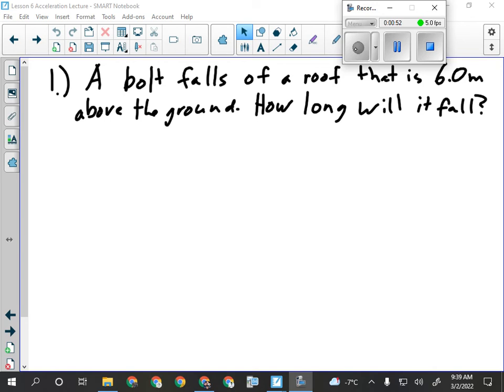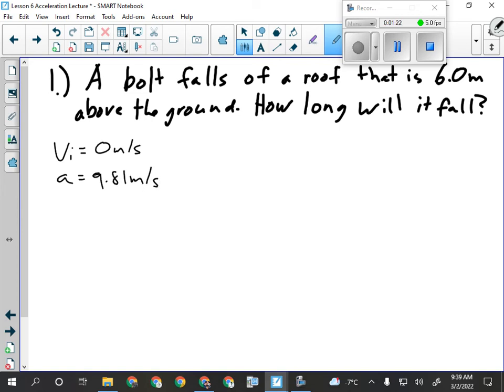Okay, so for this one here, we got a bolt that falls off a roof. If it falls off, it wasn't thrown off, okay, what's its initial velocity? 0. Okay, so that's the first thing we have to get from the context of the question. And since it's falling, and as far as we know, roofs only exist on Earth, what does that tell us? The acceleration due to gravity is 9.81.